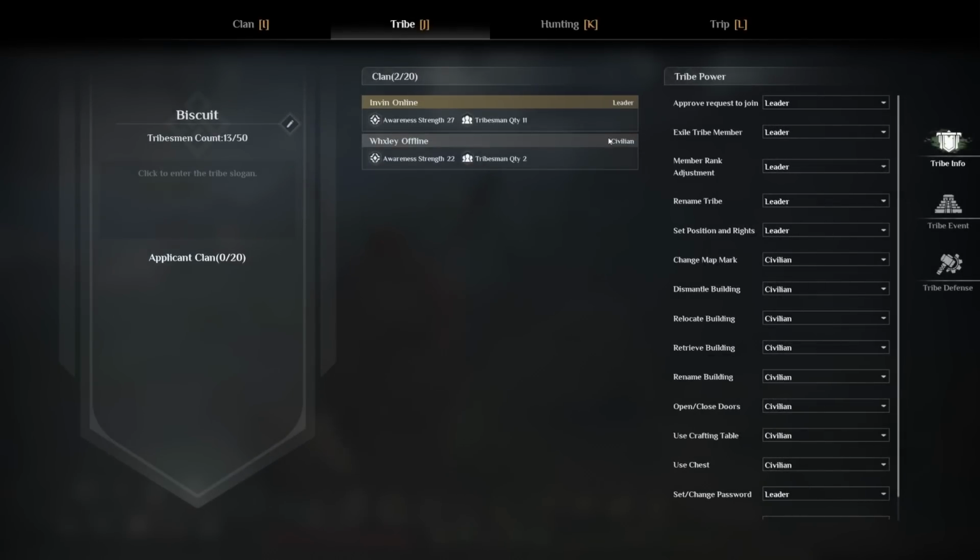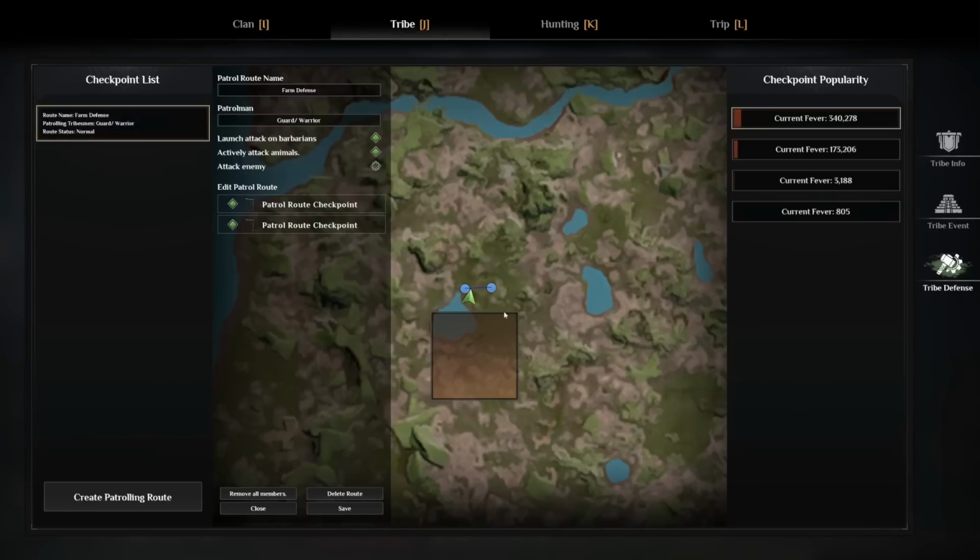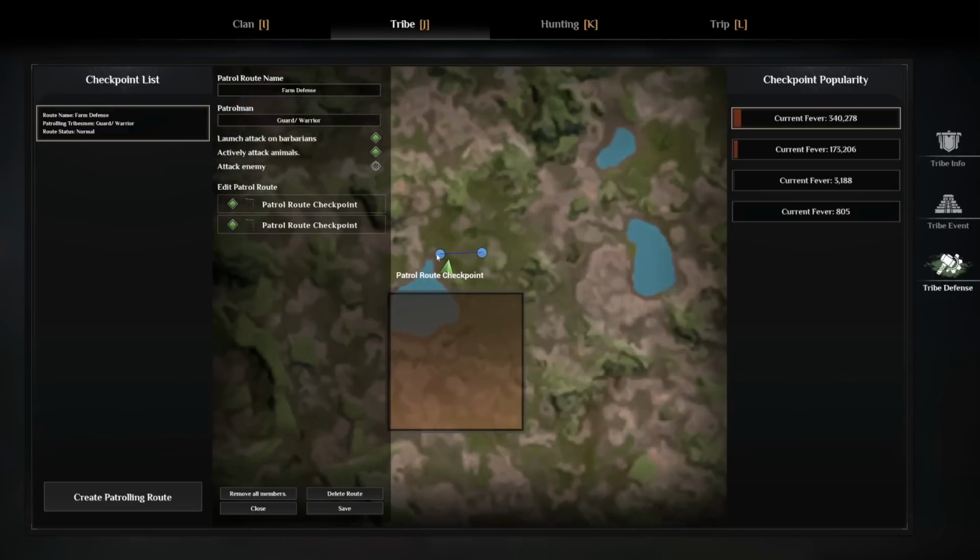You can see here, and then what you want to do is go down to tribe defense on the right hand side. We have a little look at this, and you can see I've got the route name as Farm Defense, and it shows you the 2 patrol route checkpoints that I have and what the route is, which is the blue line going between them. You can see they should go backwards and forwards between those 2 checkpoints.